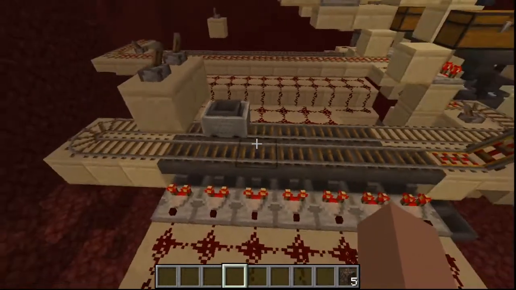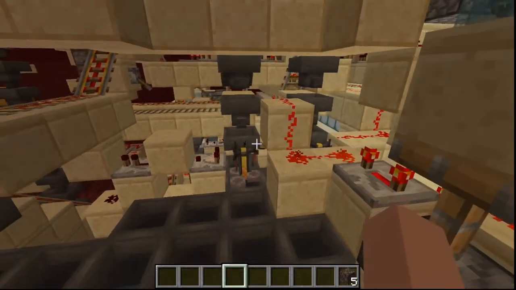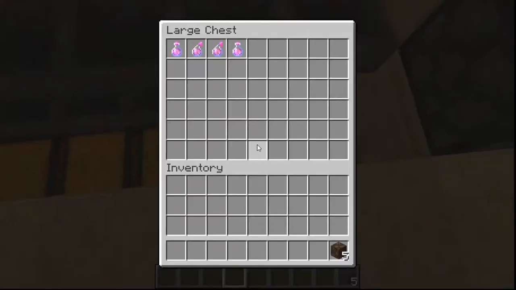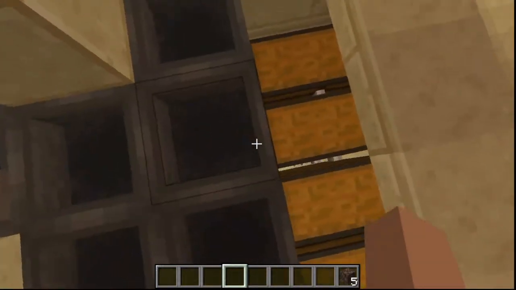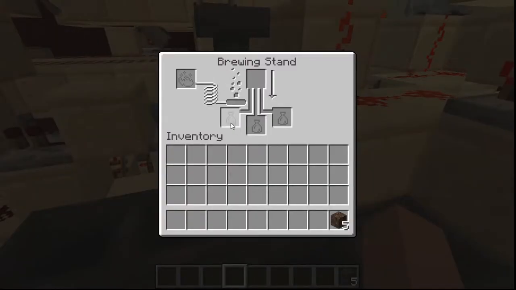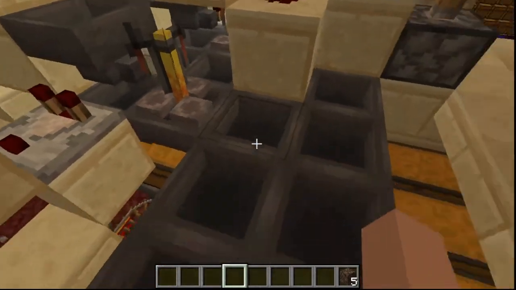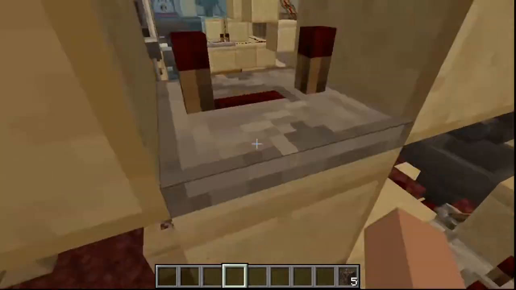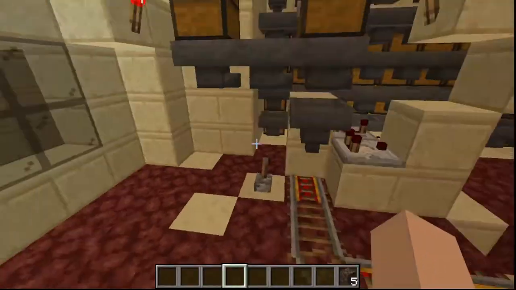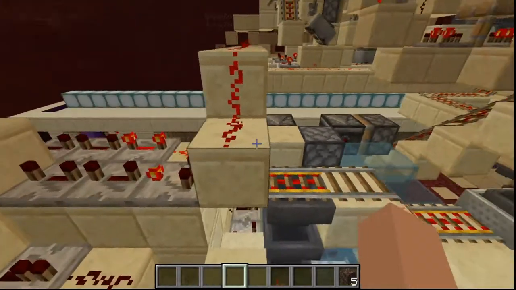But yeah, I sort it down to try to filter anything out I can, and I take it over to the first filter, which is the brewing stand, which will take the splash and the fire resistance potions and even the splash for itself. Both fire resistance, both at the same time. So it checks if it can go in here, if not, it'll send it way down there. If it can, it'll go into the storage system, go into the chest. If it doesn't, it's put down here where both parts join. And then I move it to the second filter.